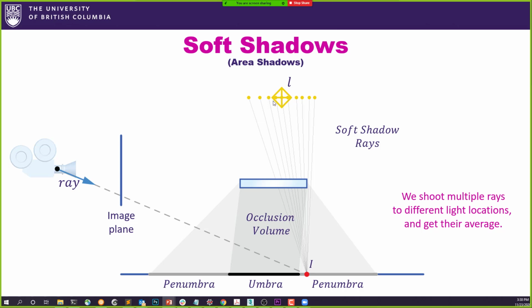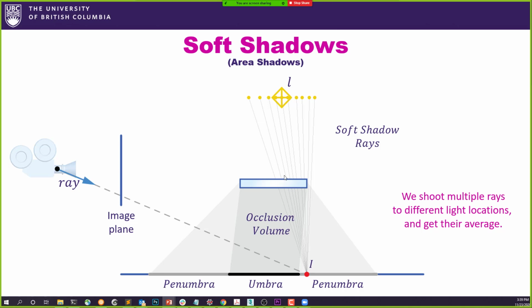And obviously that will depend on something. If you're working with your variables, that variable could be, I don't know, a diameter for your area light, and maybe you're treating your area light as a disk, or as a rectangle, for example. Well, those positions need to be created forming that rectangle. So you create fictitious positions for your light, and instead of sending a single secondary shadow ray, you throw more rays and you take the average.